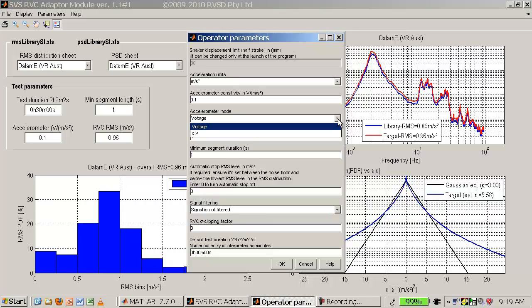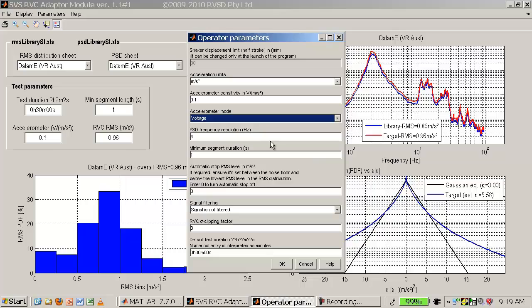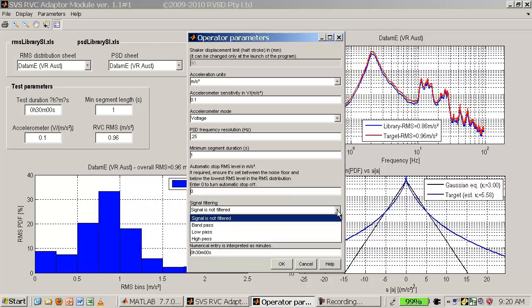Then there are the default PSD or spectral resolution, and the minimum segment duration, which controls how quickly the random fluctuations in RMS level occur. When the RVC adapter module is used, there is a facility to automatically pause the statistical vibration synthesizer system when the RVC is stopped. There are also real-time digital filters that can be applied to the measured signals, the crest factor, sometimes known as a sigma clip factor, which limits the maximum magnitude of each Gaussian segment, and finally, the default test duration.